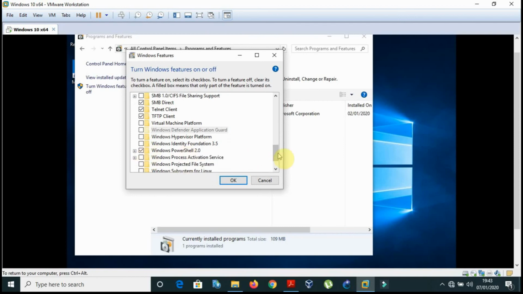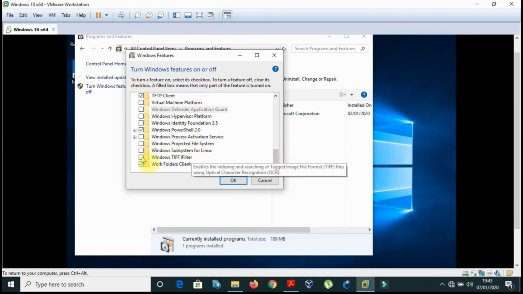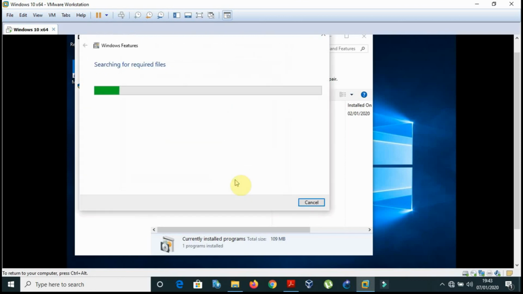It was ticked on, I didn't tick it, and so many other things. If you click that plus, it shows you all the associated applications with that protocol. If I say okay, it will search for the required files, and then it will ask me to restart. So I will restart, and that is how you turn on what you want.